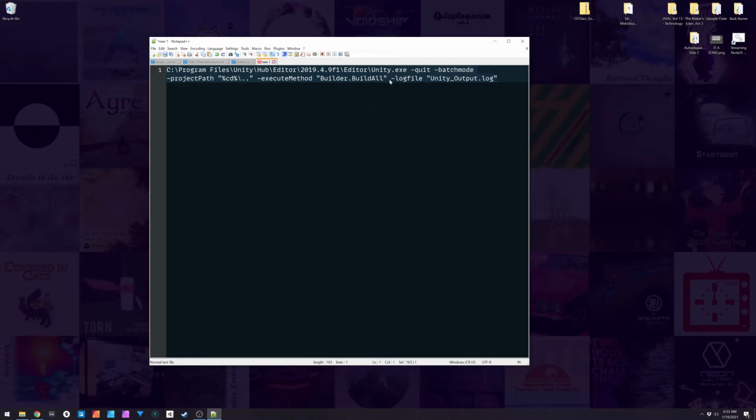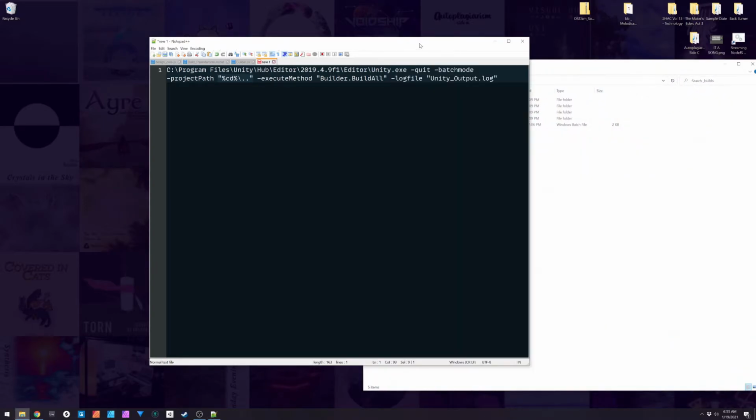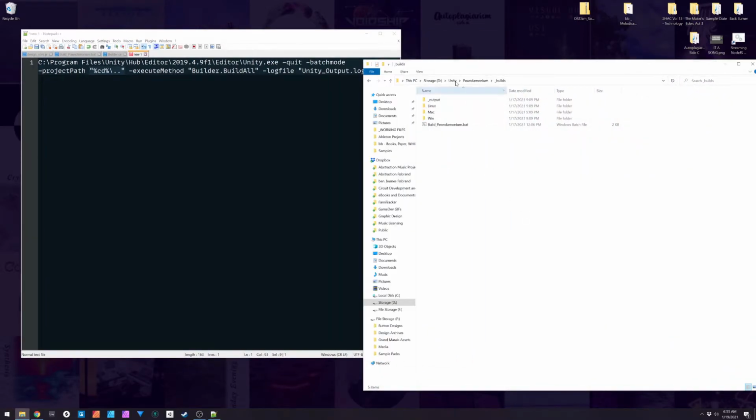The thing that you need to realize here is that you need to reference whatever build you're currently using on the game. I'm currently using 2019.4.9f1. So it's basically just referencing the executable. Then it's -quit, -batchmode, -projectPath, and the batch file is located in a folder right outside the actual project.